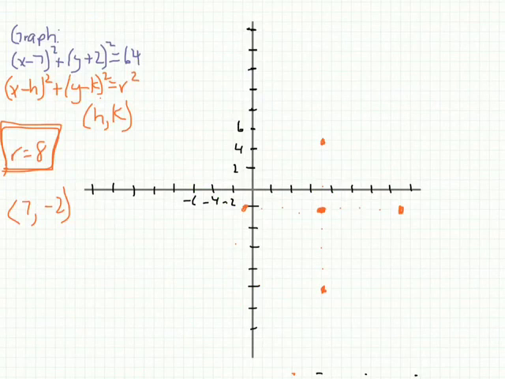Now, I can't go diagonal. I'll just give you an example. I can't count 8 this way because I don't have exact measurements of what one unit is on this graph diagonally. I only have them on the grid going with my x-axis and my y-axis, so I can't draw that line. But I can make the 4 points there and try to draw a circle that uses those 4 points.